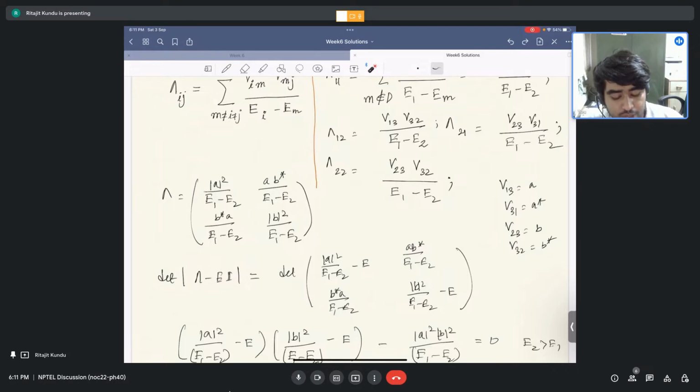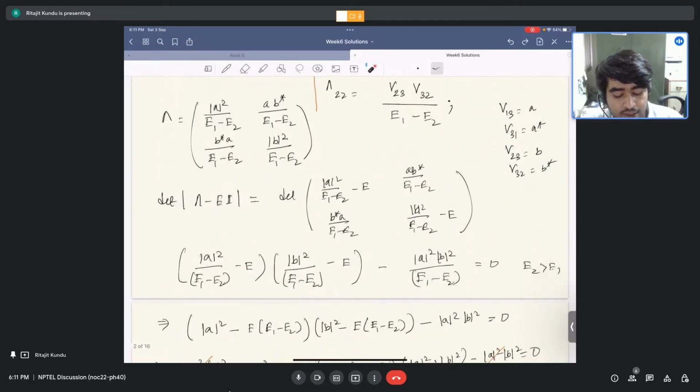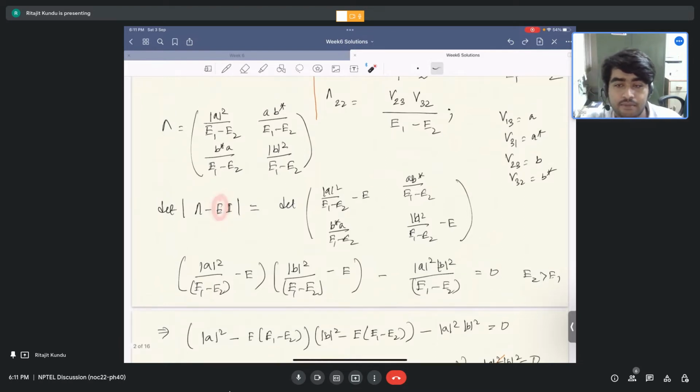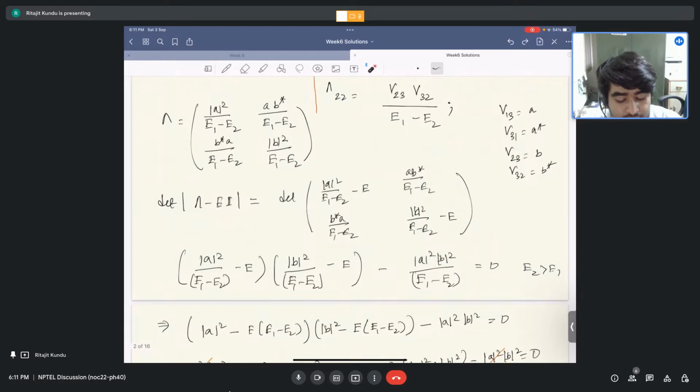So you go ahead and write the determinant. The determinant looks something like this. You can see that this is Hermitian, so nice properties are here. Now you can go ahead and diagonalize. You can find this characteristic equation, which is a polynomial in this variable E, and you have to solve for capital E. So you just calculate the determinant.